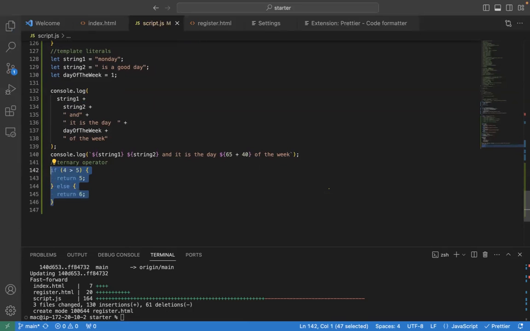Instead of writing this long-winded code, I can easily use a ternary operator to do this. And how does that work? I will just do it like this. Very simple. This is the syntax. 4 equals 5, a question mark. This is trying to tell me that if 4 equals 5, I return what I want to return after this question mark. After this, I use the colon. This is like the else. If 4 equals 5, return this. Else, return what?